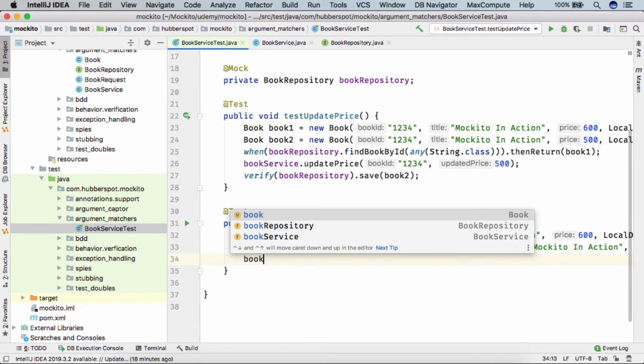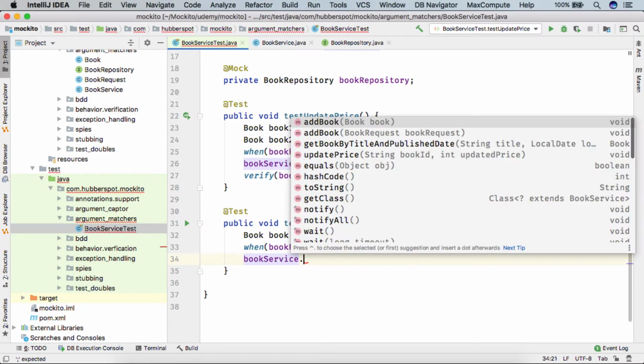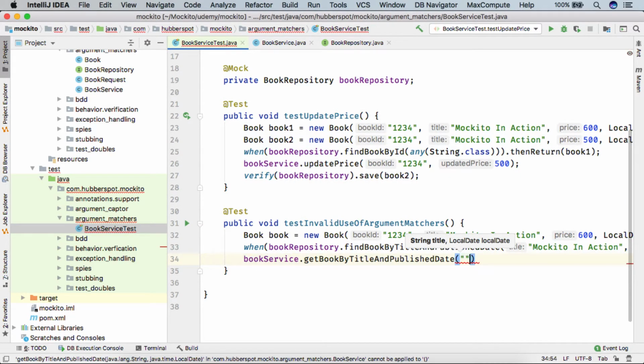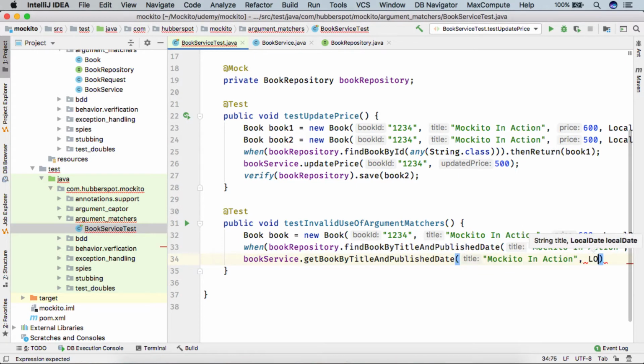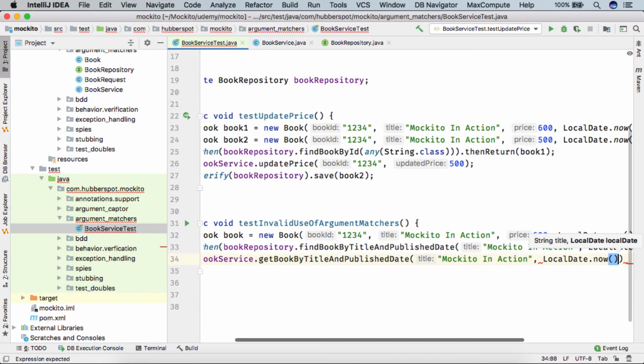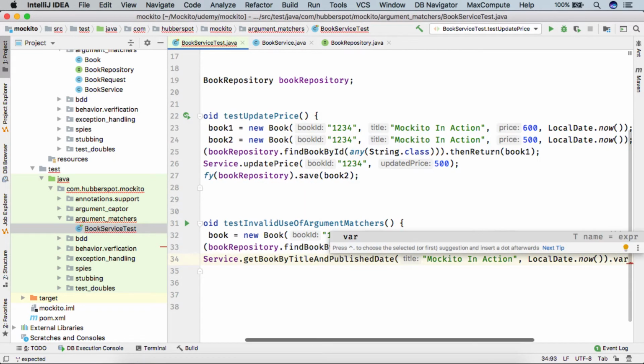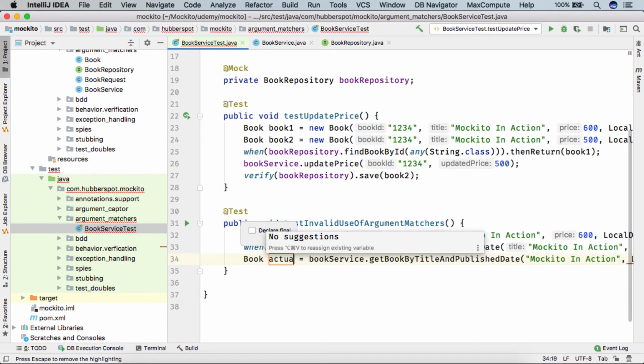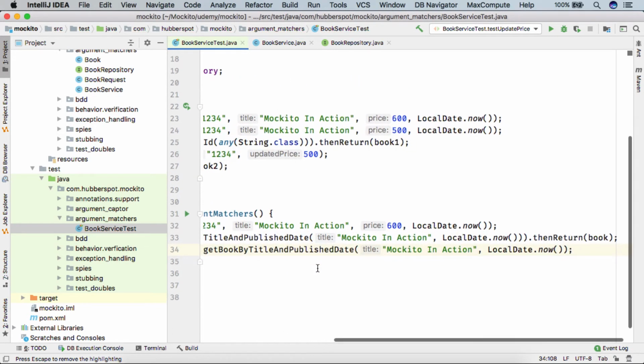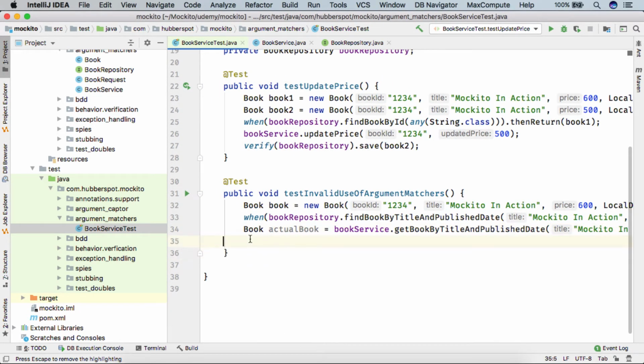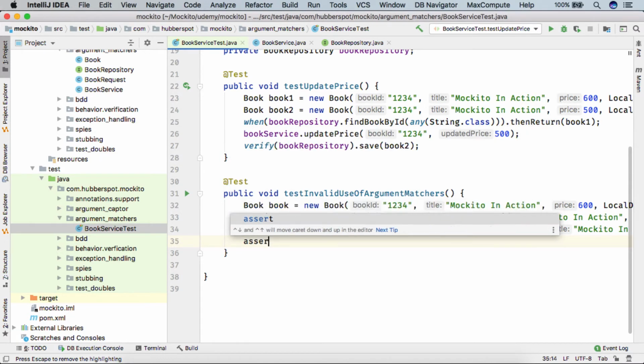and here we'll call the book service's get book by title and publish date method, and we pass Mockito in action and local date.now. So this will return us a book, which is the actual book, and finally we provide asserts.